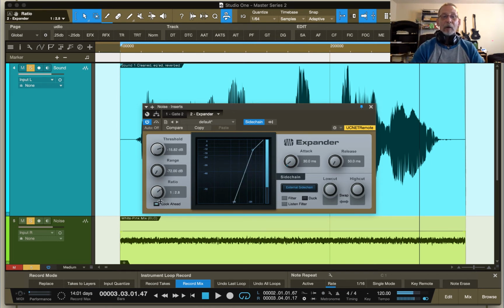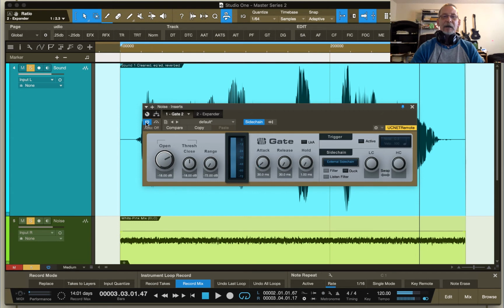The biggest thing you're going to want to worry about is this ratio, which can give you a little bit more control to make it smoother, how it's pushing it down and letting it up, whether it's bam, because of your attack and release. Whether you've got the gate or expander, it's about the same on either one of them. But the ratio can augment that to give you a little bit more control. So both of these applications, very simply, can help out a lot, because you can basically drop that noise down to the level that I had it, and it's pretty light. Does that make sense?